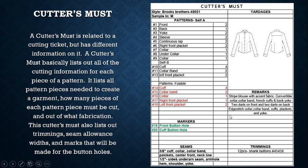What you have to do now is, using that layer of fabric, take out two fronts, one back, two yokes, two sleeves, blah, blah, blah. Once you have all that, add the trimmings, and so on and so forth, and then pass it along to your sewers. Just a little short description of the garment itself, and again, the trimmings down here.